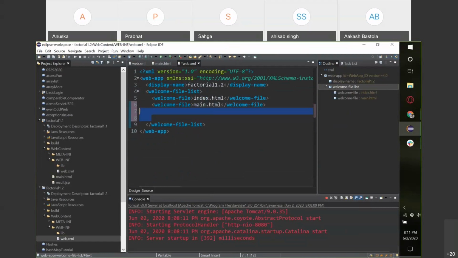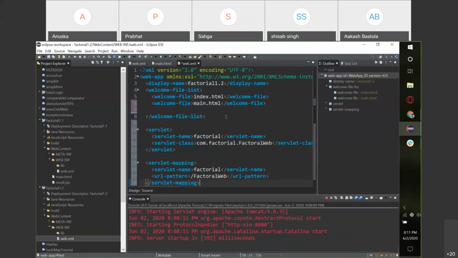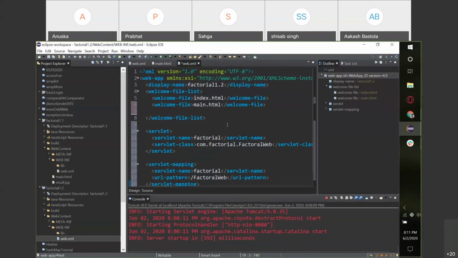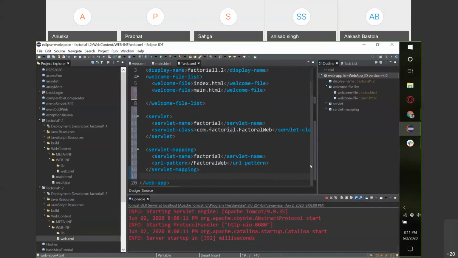And after line number 9, paste it. Right here, right? Servlet mapping. Go to the last line, web app. Okay, save it. Now copy the remaining things from 1.1. It's loading right now.